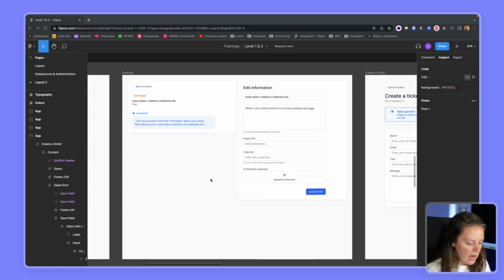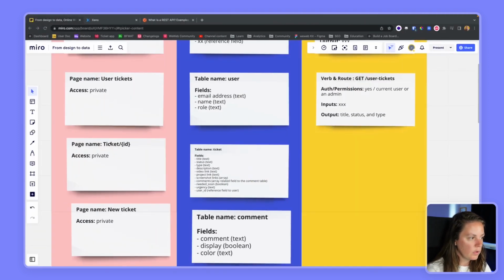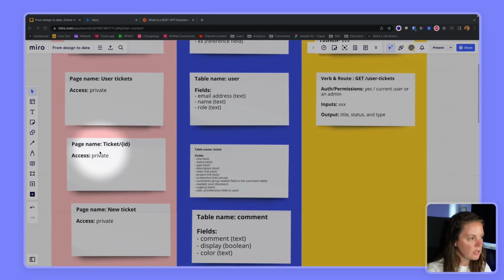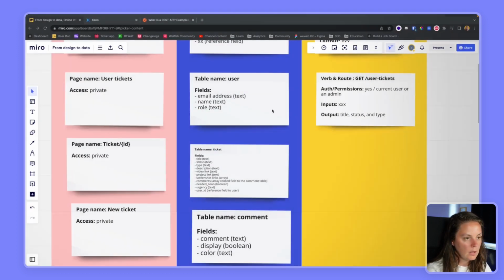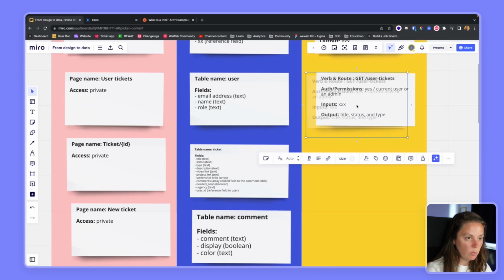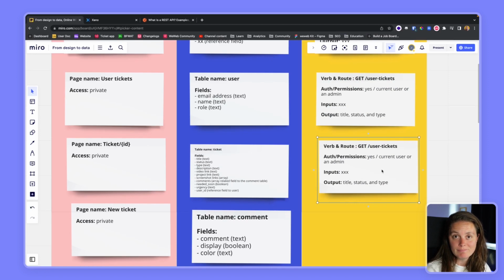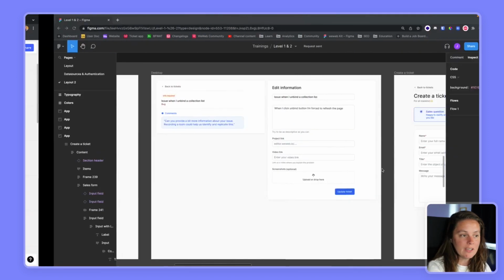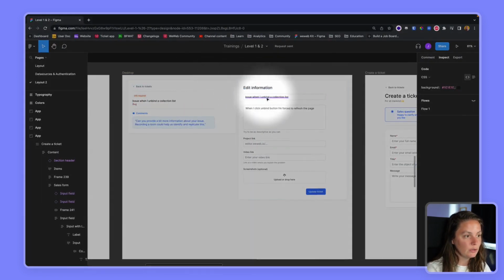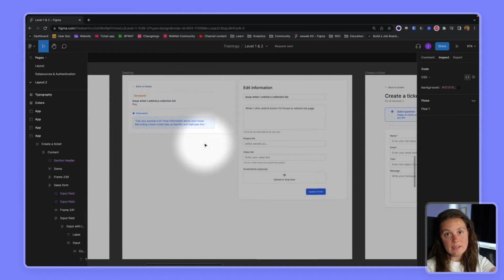Okay, back in our design, we're now in the update a specific ticket page. So in this page specifically, in this case, we will need to do two things. First, we will need to get the information that is displayed on this ticket page. So if we want to be able to view this, which will be pre-filled, or view the information about the ticket and its comments, we need to get that ticket from our database.